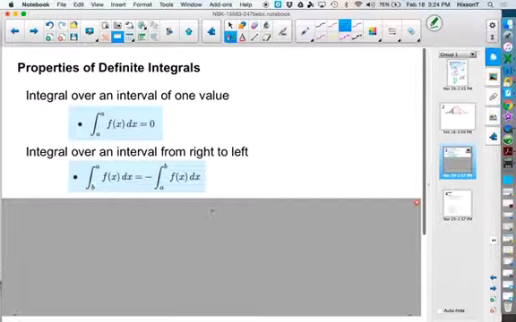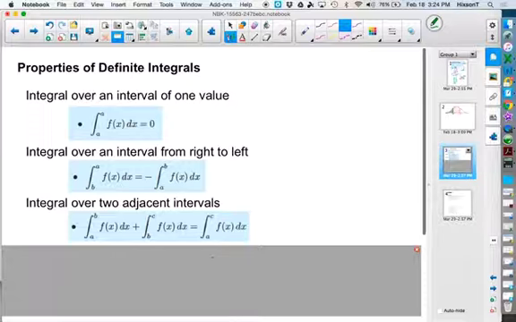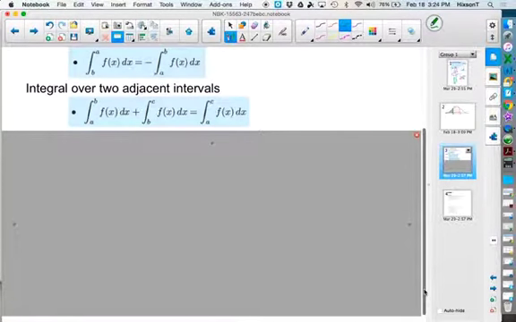A negative area would tell us we're going from right to left instead of left to right. Or another alternative is that it's below the x-axis. So there's more than one way you can get negative areas. This is one of them. This is a more useful one, one that you'll use a lot, but you won't even think about it.